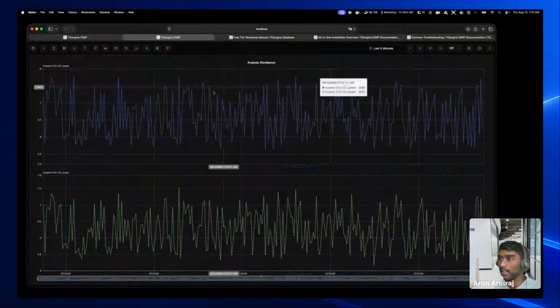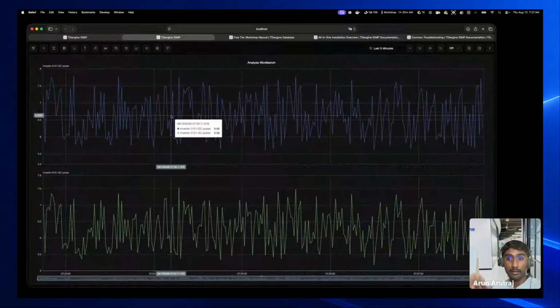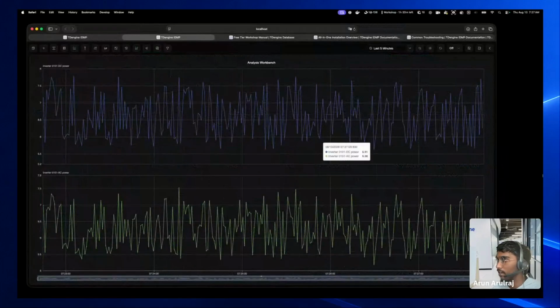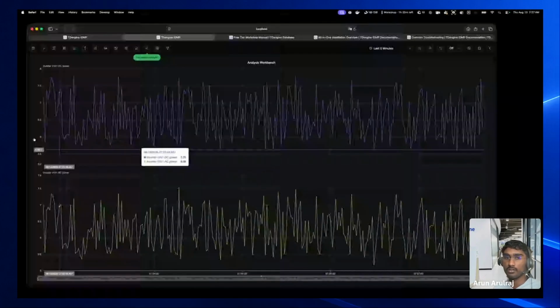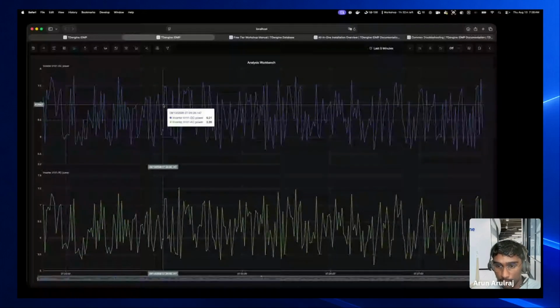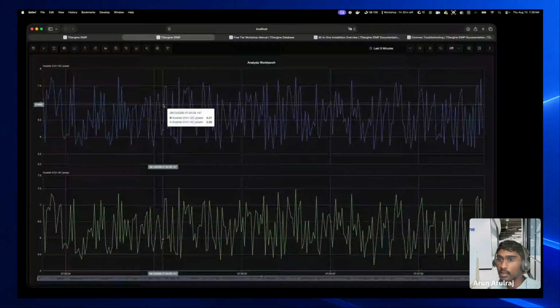So I can do like the last 5 minutes. That was all of my historical data. Let's just do the last 5 minutes because you guys just created this, and you'll be able to throw multiple in there. So let's throw a DC power and AC power onto this sort of trend chart. And then when you guys get here, go ahead and give me a thumbs up. Psyker gave me one, but whenever you guys get to this point, give me a thumbs up.